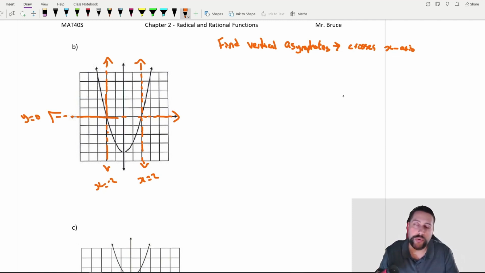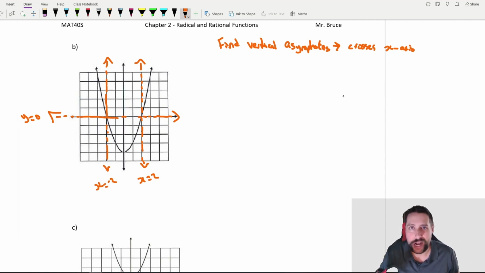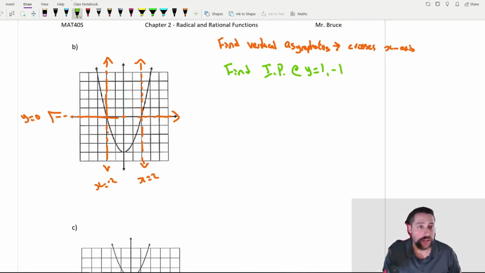So you're probably wondering, well, how do we find when the horizontal asymptote moves? We'll get into more detail on that when we go through more on rational functions in the next lesson. Okay, so for this particular one, again, we want to find all of our invariant points. Those are at when y is equal to 1 and -1. Okay, so in this case, there will be 4 points.